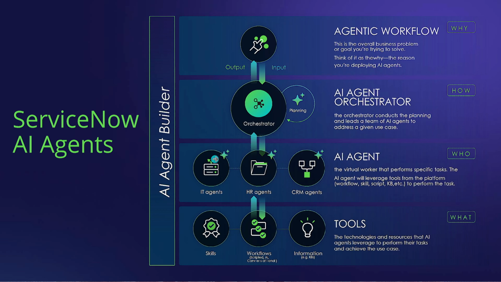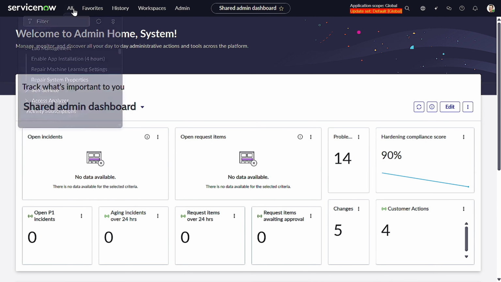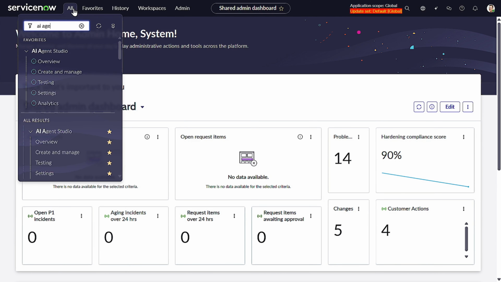Now let's jump and see the AI Agent Studio. For that, I will go to my ServiceNow instance and just type AI Agent Studio.